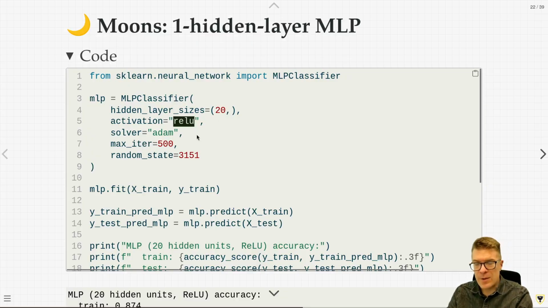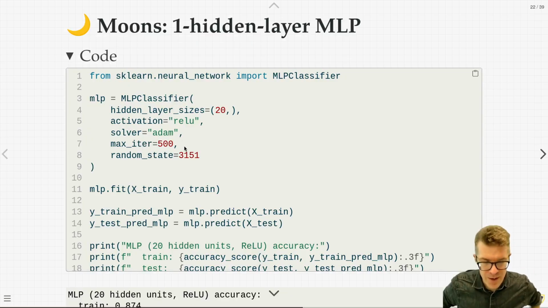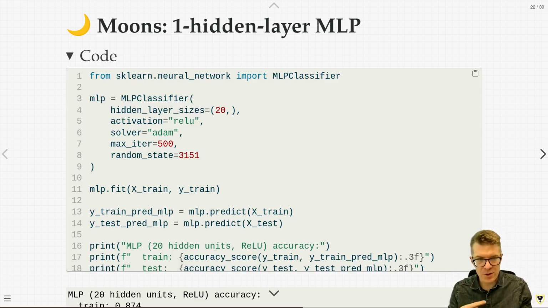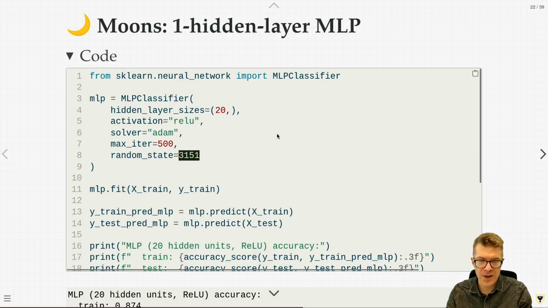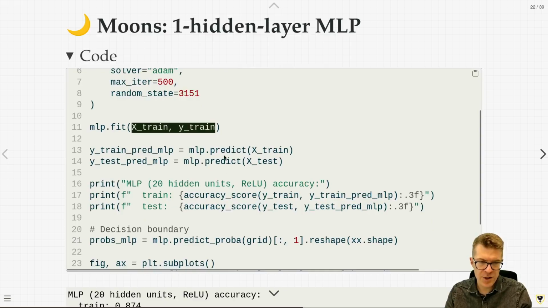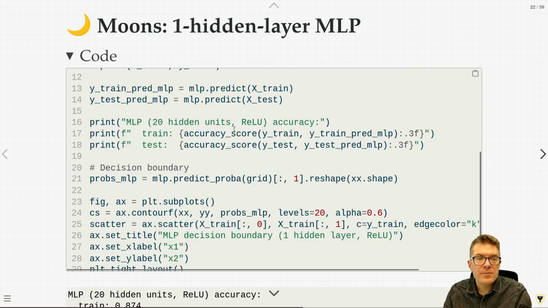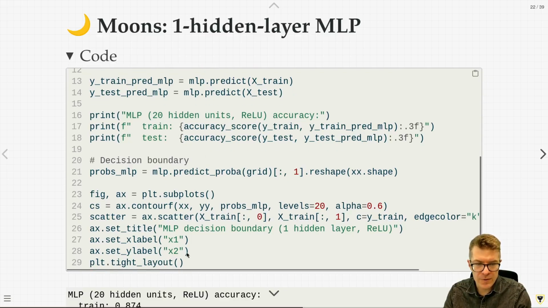The activation is going to be the ReLU function we saw earlier. The solver is going to be Adam. And then, because we're getting ahead of ourselves a little bit, this is an iterative process to learn this neural network through many iterations. We're going to do no more than 500, and we have a random state just to keep things reproducible. But otherwise, being sklearn, we'll use the good old-fashioned fit function on the exact same training data that we just used with logistic regression. We'll make our predictions on training, which is useful mostly as a sanity check, and on our test set. Then we'll report our accuracies, and then we'll do a little bit of visualization down here.